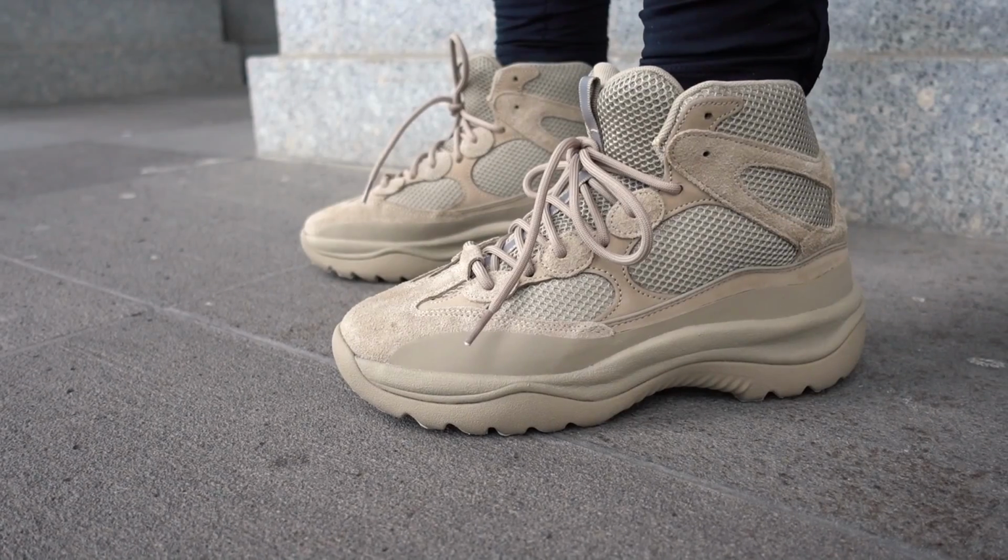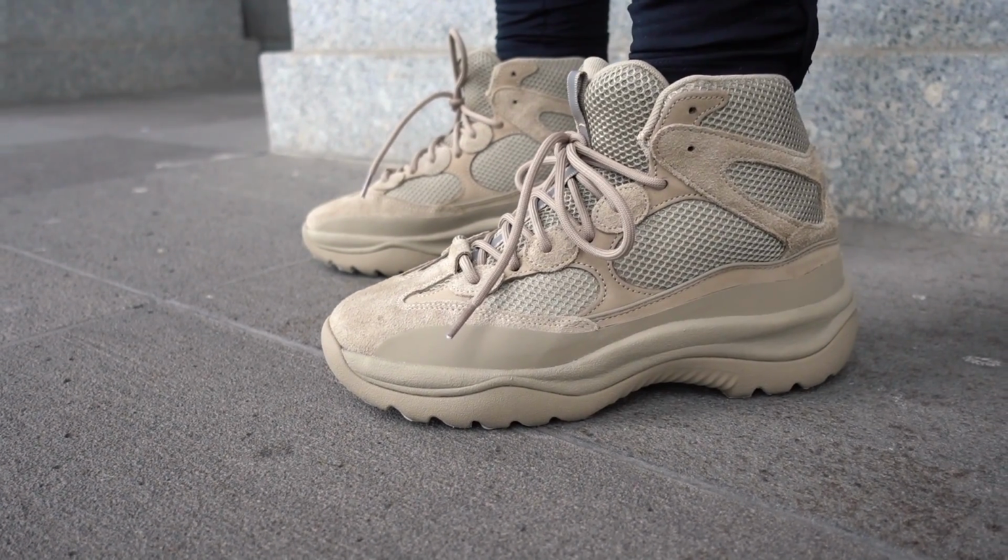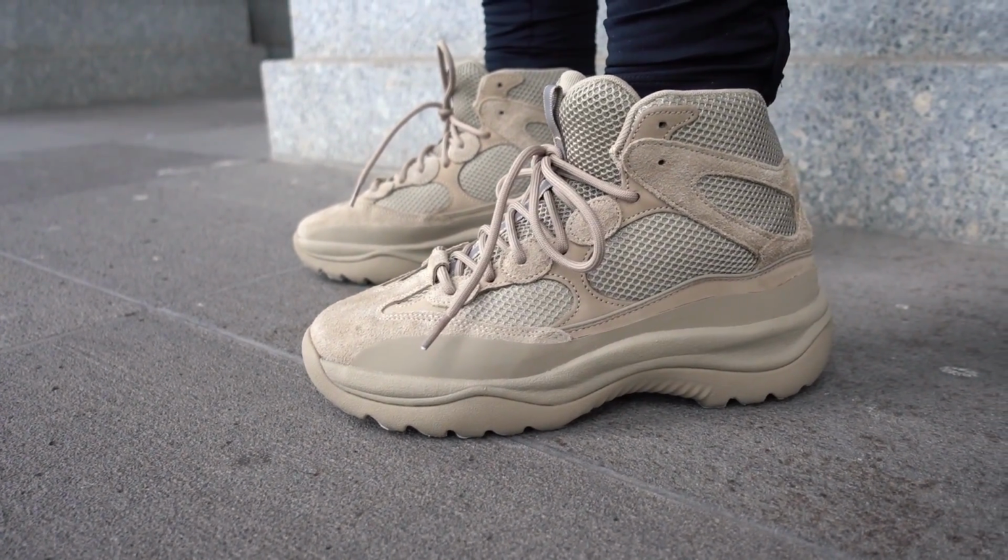And they came up with 2 other colorways, which is this one over here, the rock color. Now this is more of a tan color. I didn't really pick up any of the older Yeezy boots, so I don't have them to compare it to, but in terms of pricing, I think they're priced pretty well. They're $300, so they're actually cheaper than 350 V2s or even 500s or 700s.